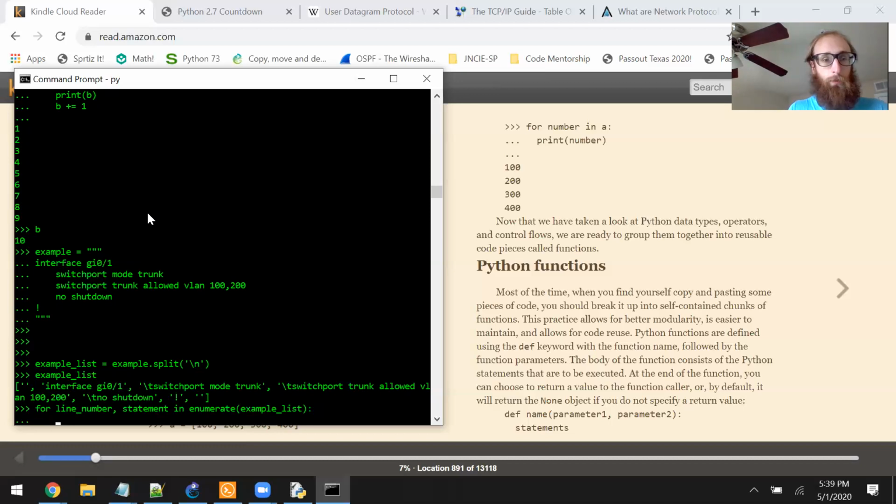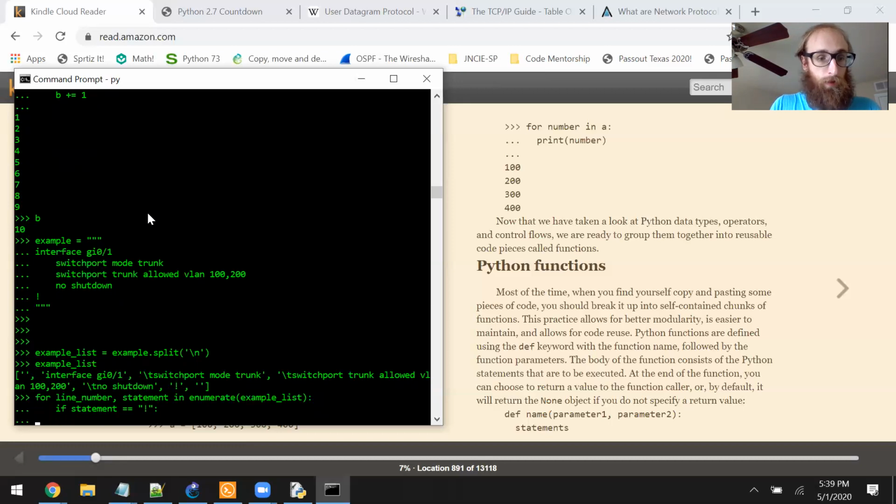So for line number, statement in enumerate 1, I can say if statement equals this exclamation point here, you know, I know what my output's going to look like.